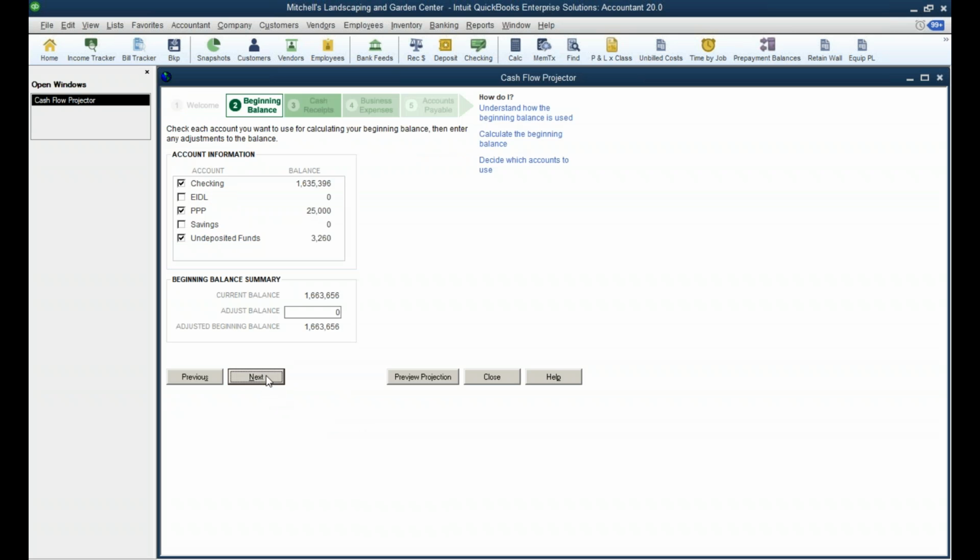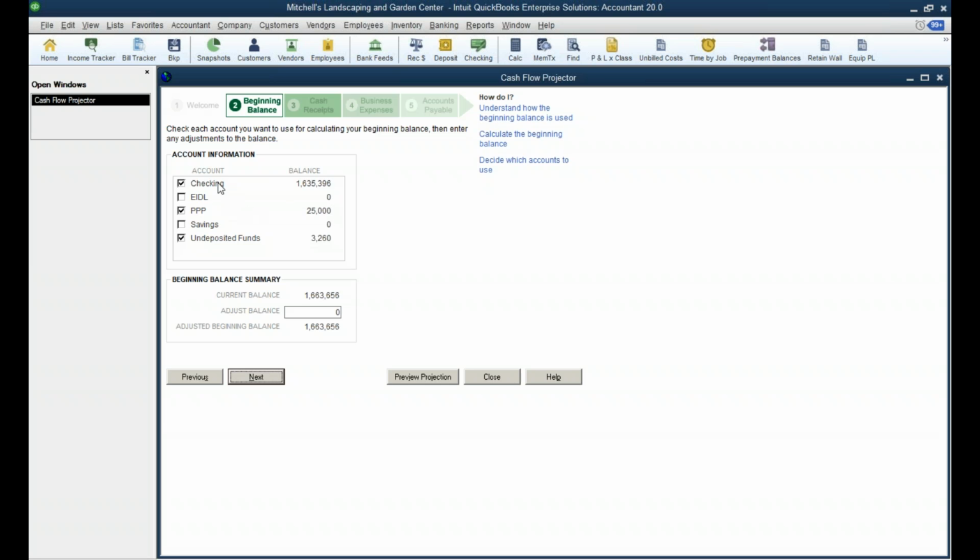So I'm going to click on Next, and we're going to start off with, how much cash do you want to make available for doing these cash flow projections. So, obviously what's in your bank account, maybe you had some loan money coming in. Maybe you've got money that hasn't actually hit the bank yet and you want to include that. Maybe there's some other adjustment. Maybe an owner is going to put in some money or that you want to make an adjustment here.